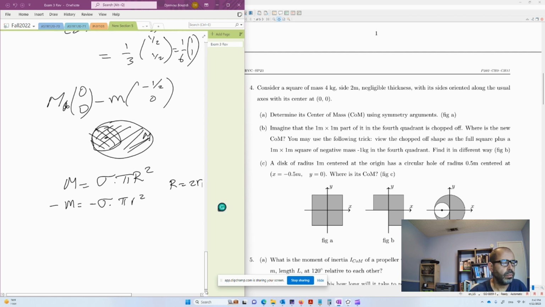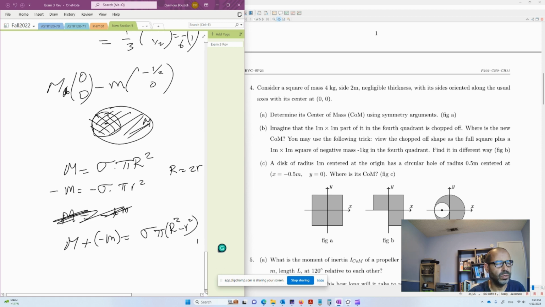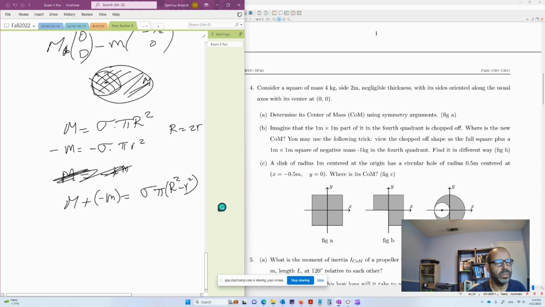I know one of them is a negative mass. So in magnitude, this big M is equal to negative, how am I going to put it? Or let's put it with a negative sign, because little m is supposed to be a negative mass anyway. Ignore this, just leave it as is. Let's not get things as complicated. So the total mass now, which is the sum of the two masses, is going to be equal to sigma times pi times big R squared minus little r squared. That's the bottom line. And remember, big R squared is 4 times little r squared, so we can pull out either term, it doesn't matter. At the end, this is equal to sigma pi times big R squared times 1 minus little r squared over big R squared.